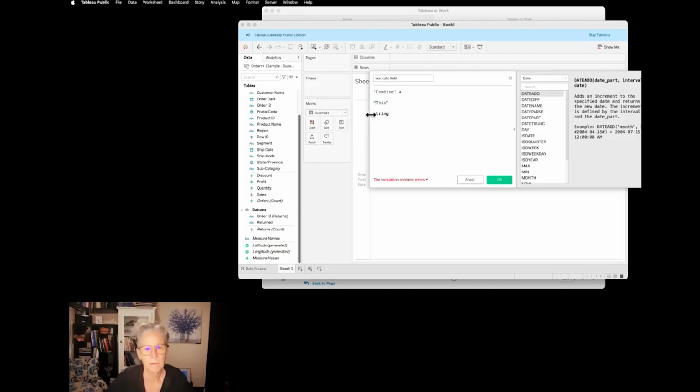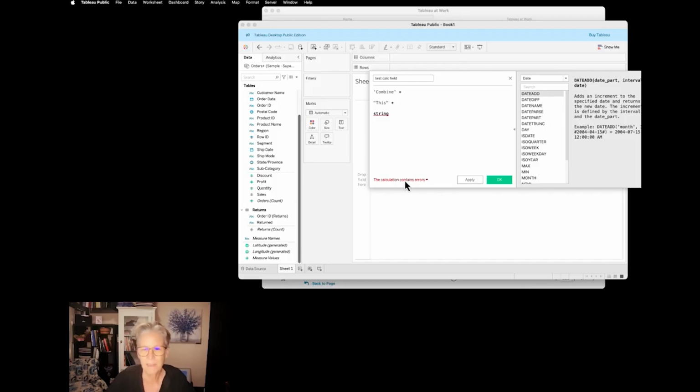Now you'll notice that I'm getting a little red squiggly line underneath my S. And the reason for that is that I forgot to put the plus symbol. If I click on the calculation contains error, it'll actually give you a clue. So here it's saying it's a syntax error, you forgot a missing operator. So I need to come back up here and use a plus. Now it's going to say there's another error.